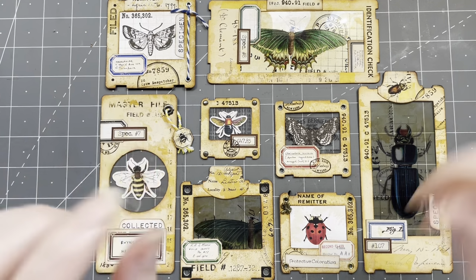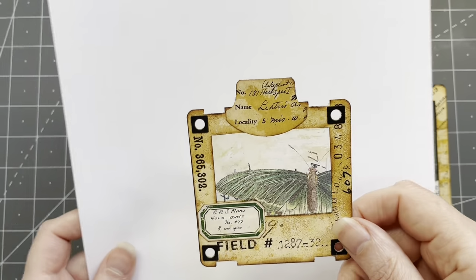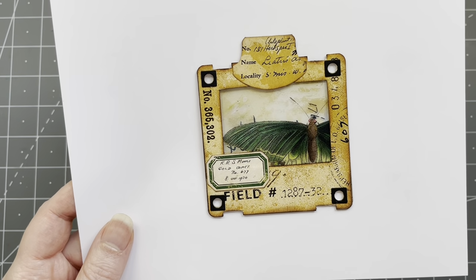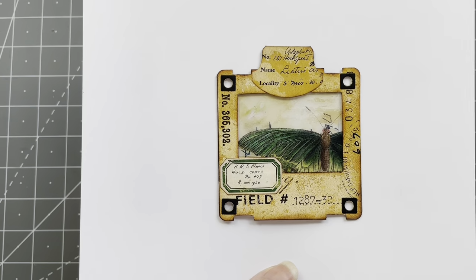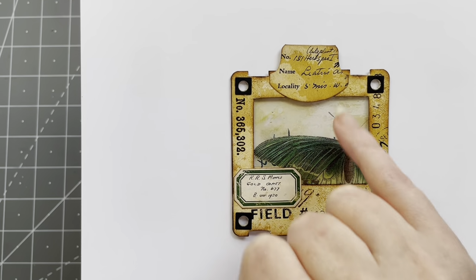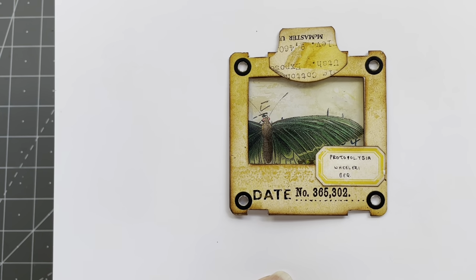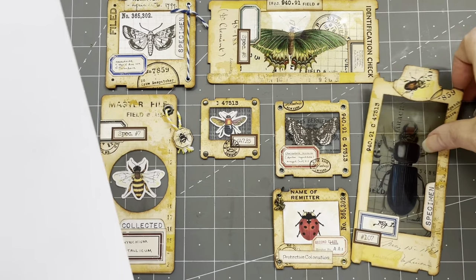Guys, I did one off camera, this one, because I'm going to put something white underneath. Yes, why not just use a part of the acetate? You don't need to put a whole butterfly on. So I did this one, and I did some finishing touches, guys. I punched the holes and then put hole reinforcers on this one. Yes, also on the back. Circles on the back and squares on the front. Some stamping.